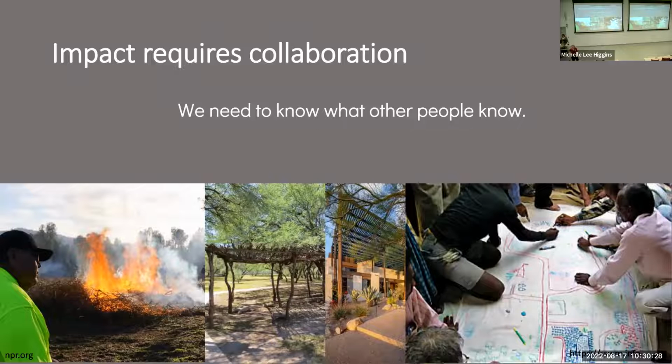We want to have impact in the world. I think that's why everybody's here. We want to do that through collaboration. We need to know what other people know. We need their knowledge. People know a lot about the places that they live, work, and play, and they know what is going to work and not work in their communities or more broadly.